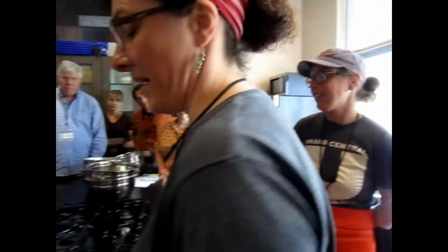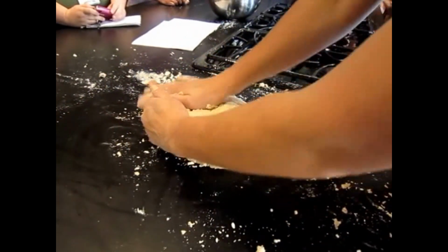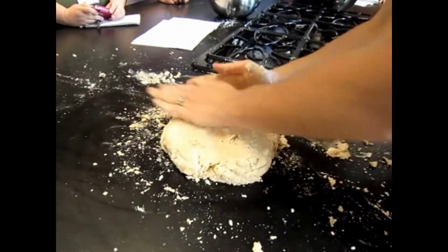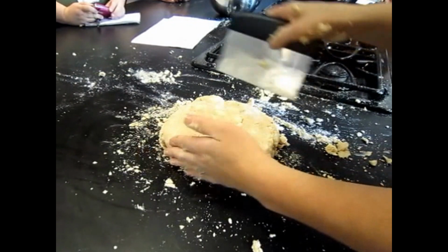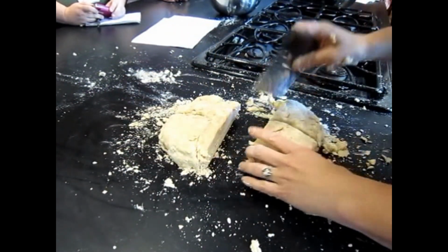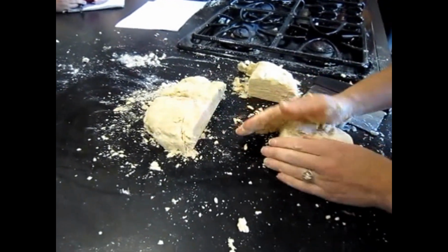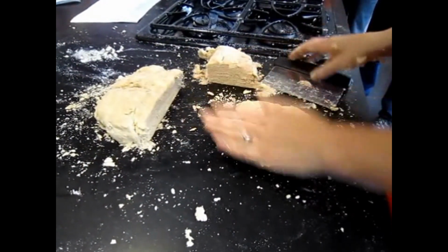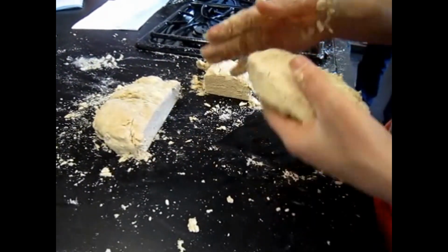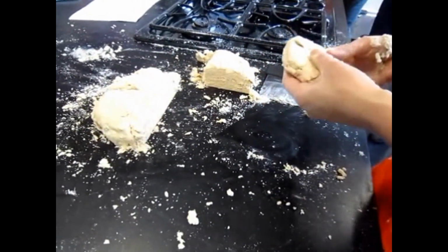So what we're going to do today is each group is going to make one batch of this, and then when you're done and have it all mixed, we'll divide it into 4 because we have 4 crusts, and then you want to just sort of pat it down, and then we'll wrap it up. So now we have, there it is. This is just dirty. We're not going to cook this one. Yeah, that counter will transfer black.